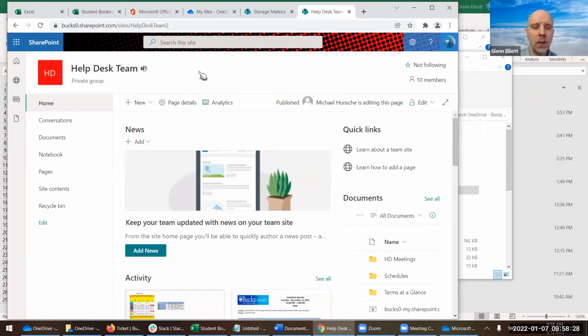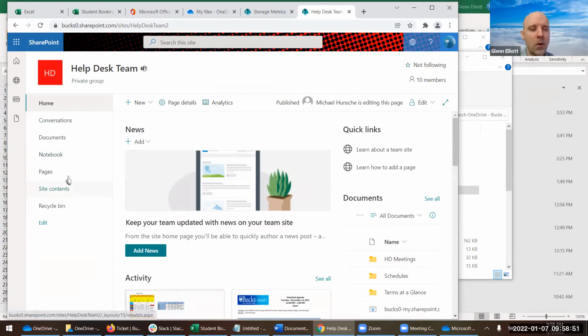If we have a schedule and events being scheduled, we can add a calendar to this, and people can import it into their Outlook and see what's coming up.